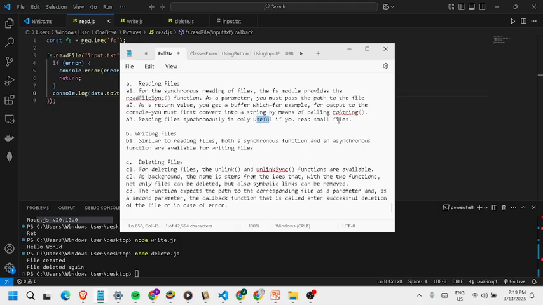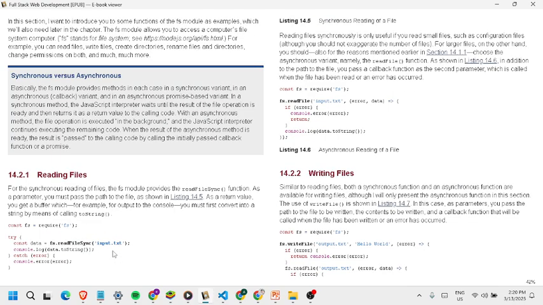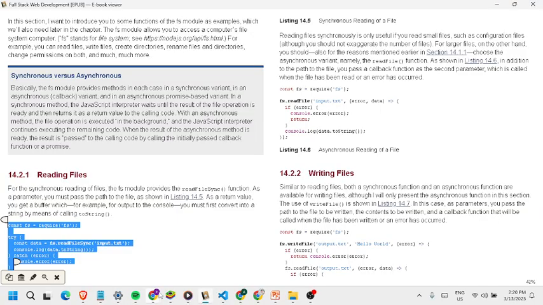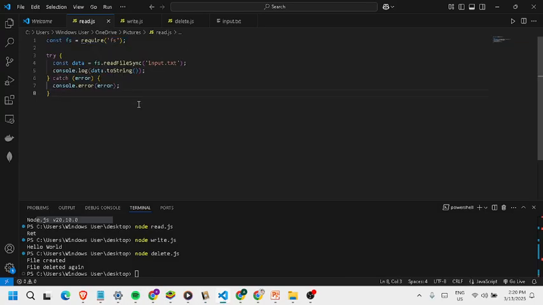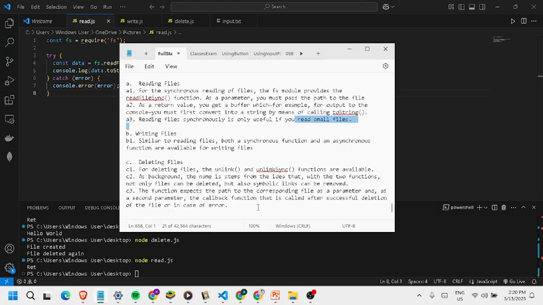Reading files synchronously is only useful if you read small files. So here's an example of reading files synchronously. As you can see, guys, there's a delay, because that's how synchronous file reading works.